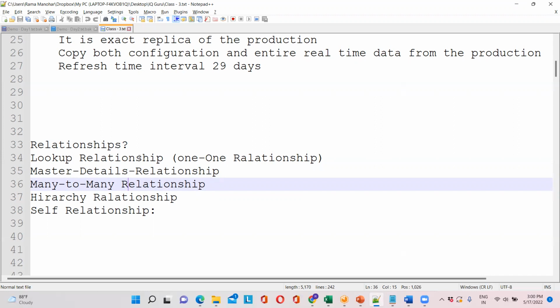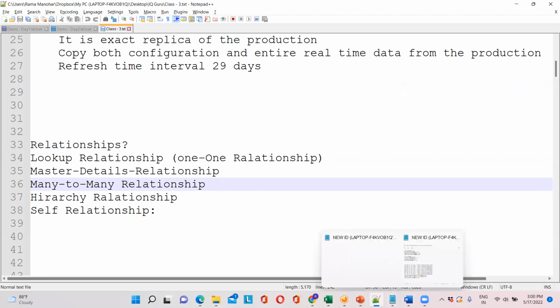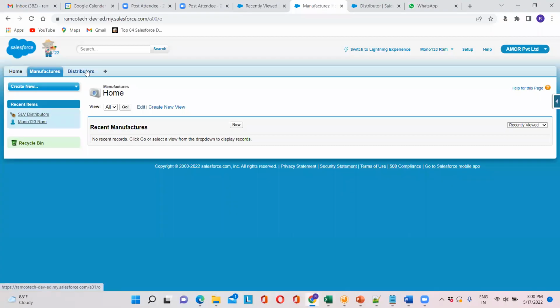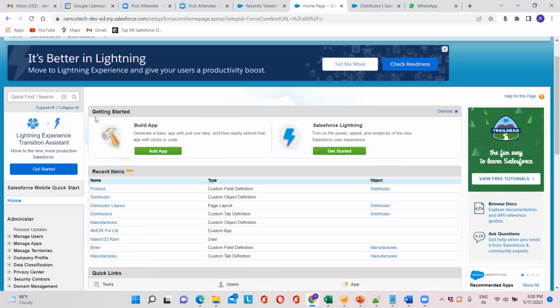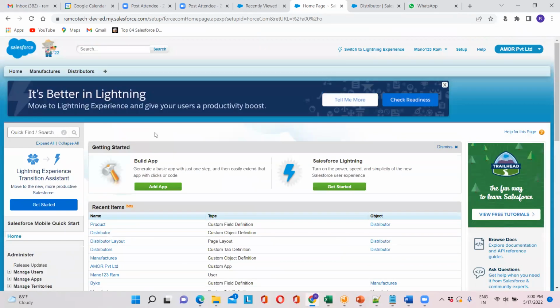If we want to create a relationship, first we should have objects. So I'll create a few more objects here. For better understanding, I'll create student and teacher objects. I'm creating one more object here.